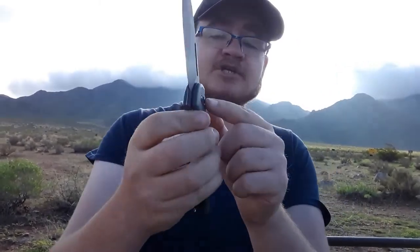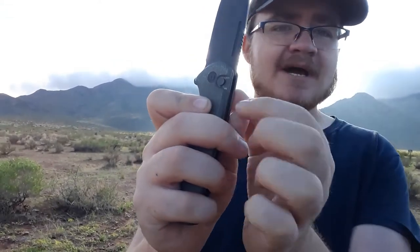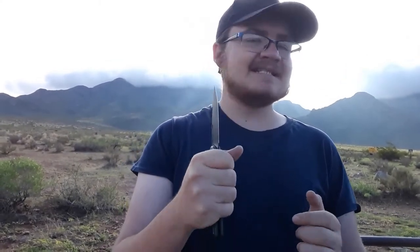I do want to say, though, for the light-duty EDC, no problems. I kept my thumb away from the button, and it worked just fine. On this knife in particular, I found it pretty hard to accidentally disengage this button. It's kind of scooped out in the middle. It's got this little bit of a recess around it. And so I didn't really accidentally disengage this knife very much at all. So I really appreciated that.